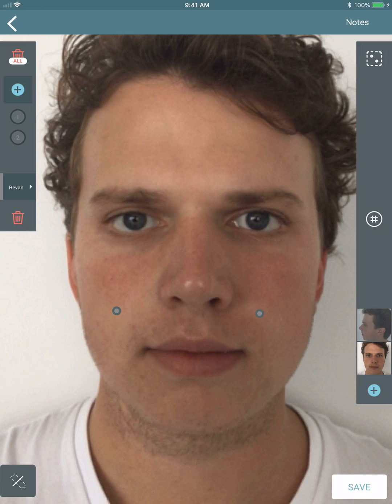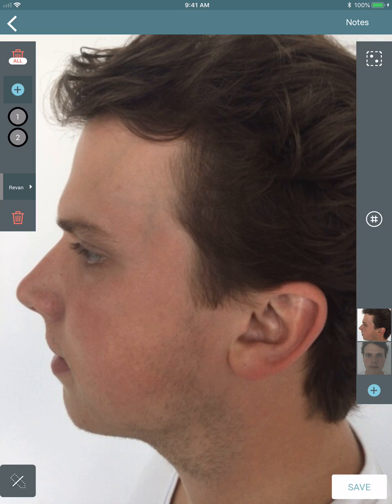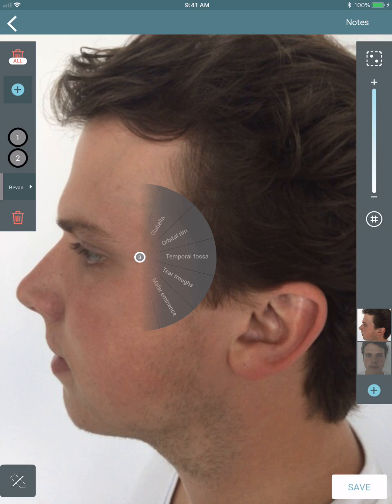Now, I would like to then chart on the side profile of the patient. When this happens, there are, for all intents and purposes, 2 options. The first option is that we want to chart a new injection point. So in this case, I'm going to pull out from the plus sign, which is going to be very important in this case. I'm going to click and drag from the plus sign a new location.